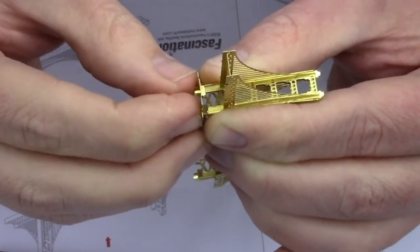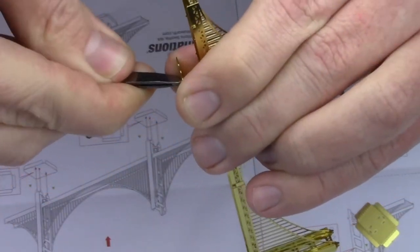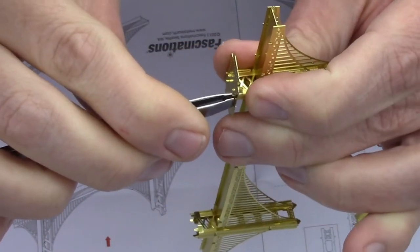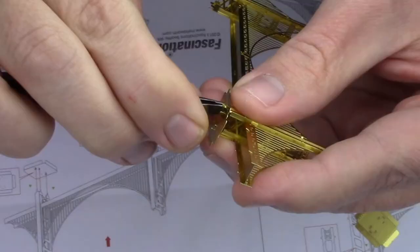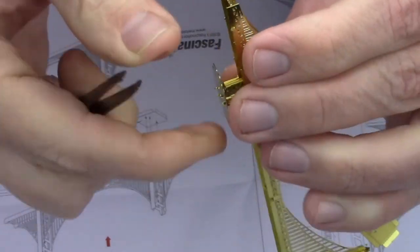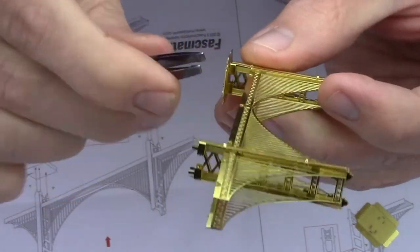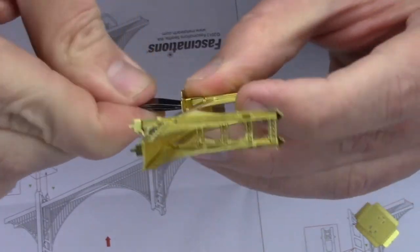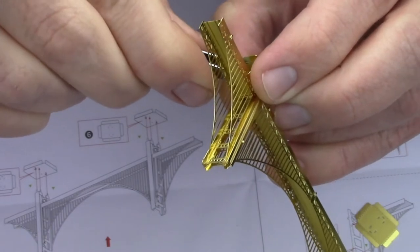There are a lot of tabs in a small space here. It took a little time to get them all lined up. And I also had an issue on the one side with the small flaps bending upwards and the tabs not pushing all the way through. So I had to pinch them down a little bit.